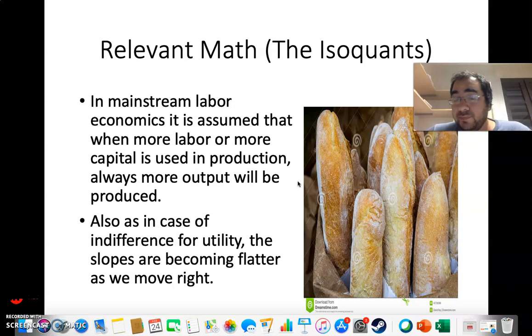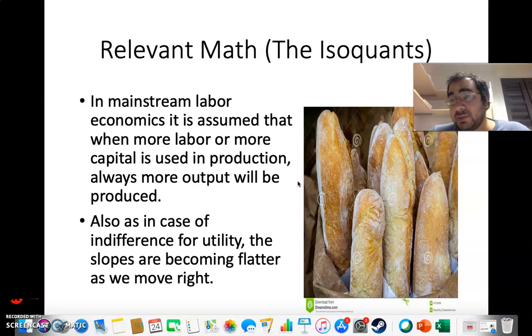Basically, in order to compensate for, for example, 1 unit of labor, you need to add a lot of capital, because productivity of capital is low since you have a lot of capital. Productivity of labor is high since you do not have that much labor. The opposite is also true.